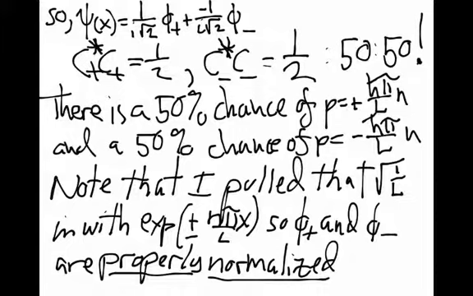And there's always a good way of checking that. When you're done, the probability of finding some answer, any of the answers, needs to be 1. So you take the squares of all those coefficients, the complex conjugate times the value, you add all those up, and you better get 1.